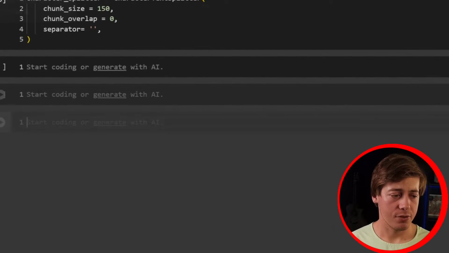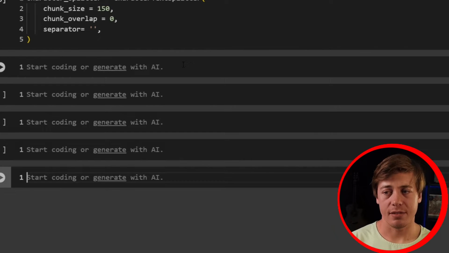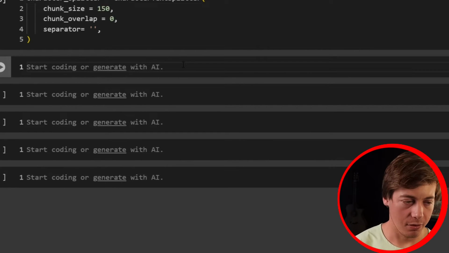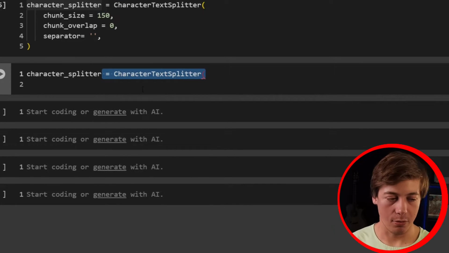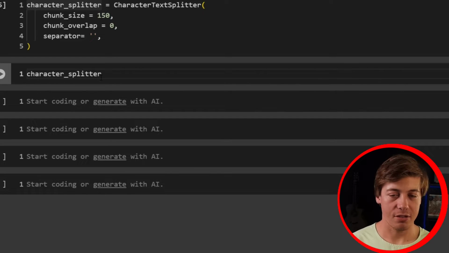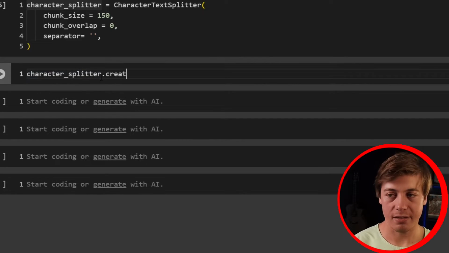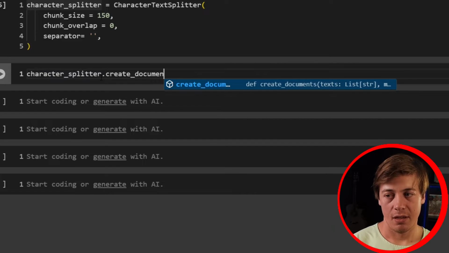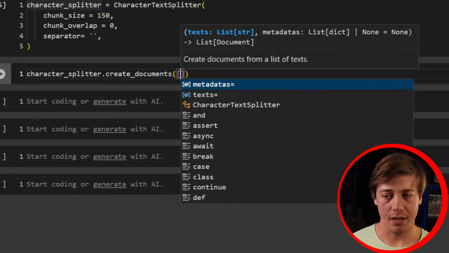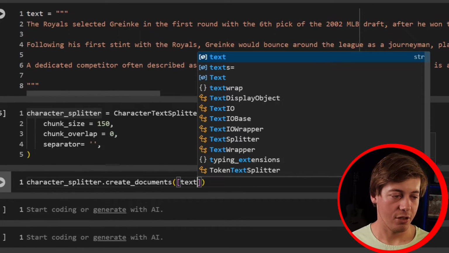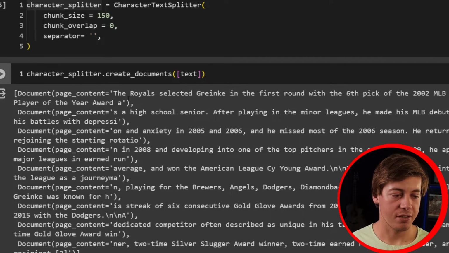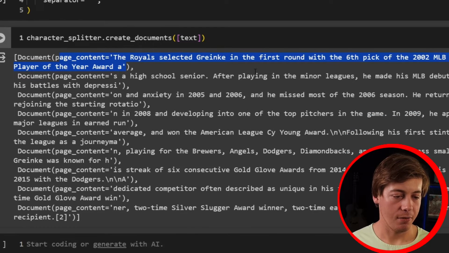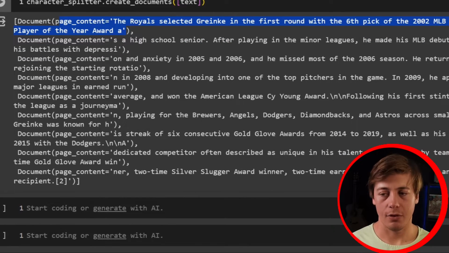Now let's build out a few new cells down below. The first thing that we can do is create a document just to show you what this looks like. So what we can do is have this character splitter here again. If you're lazy, you can just copy and paste, or if you want to actually learn the information better, you can just type it out. But we can say create underscore documents, because it's not create document. And then inside over here, we're going to have a bracket, and then we're going to say our text, which is generally this text over here. And if we run this now, we can see page content over here, stops over here, and just continues to go through. And these are all of our different chunks.